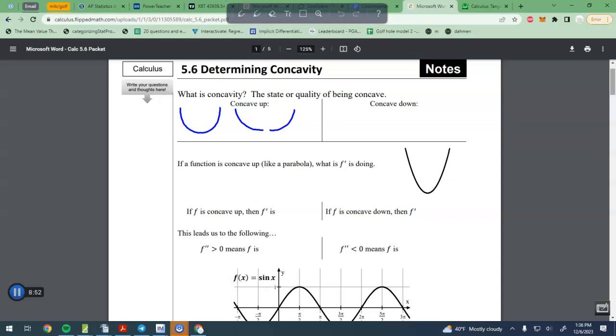So let's say, what's the slope right there? I don't need a number, but would you agree that's a negative slope? If I said, what's the slope right here? Again, I don't need a number. Well, that's probably 0, right? So I got a negative number and then 0. And then here would be a positive number, right? So what is happening to the slope as you go? It's increasing. So my slope is very negative, then a little less negative, and then 0. If your bank account went from very negative to a little less negative, and then 0, that's increasing. Positive and then more positive. So concave up is when f prime of x is increasing.